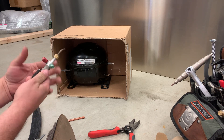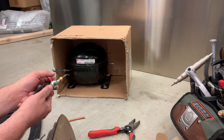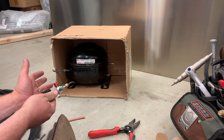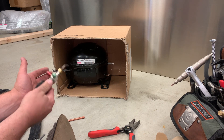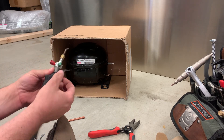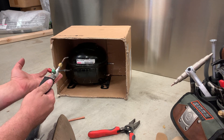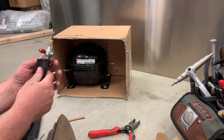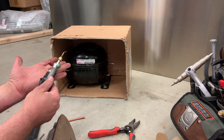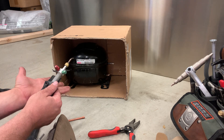You can use TurboTorch, oxyacetylene, or lock ring as options. I don't have lock rings, so I'm probably not going to be doing a video on those in the near future. I like these Jeweler's Torches - this is oxyacetylene. It's a very small flame, very manageable. I've used it quite a bit. I know a lot of guys like TurboTorch, but regardless of what you're using, the key is practicing until you're comfortable with it.